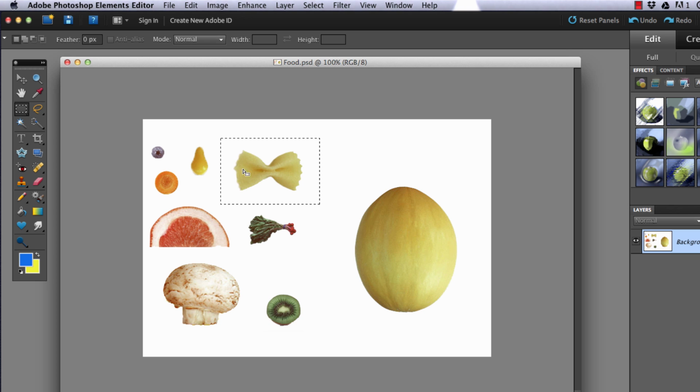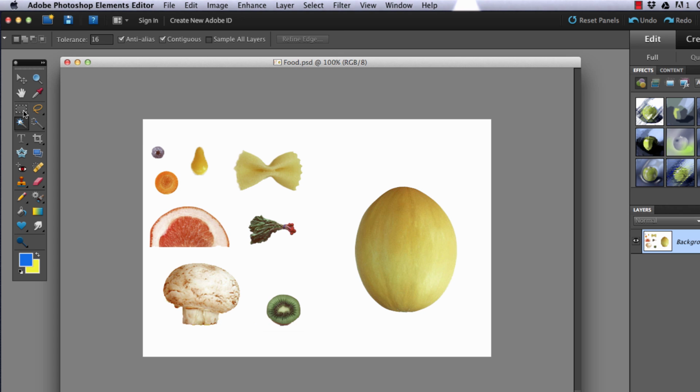And if you don't want the extra white, click your magic wand tool, or hit W for short, and then put your pointer inside the marching ants but not on the bow tie, and on your keyboard hold down Option and click. Look what you're left with, just a bow tie. Now that's a real easy way to select most of these items. By the way, to deselect you can hit Command D.